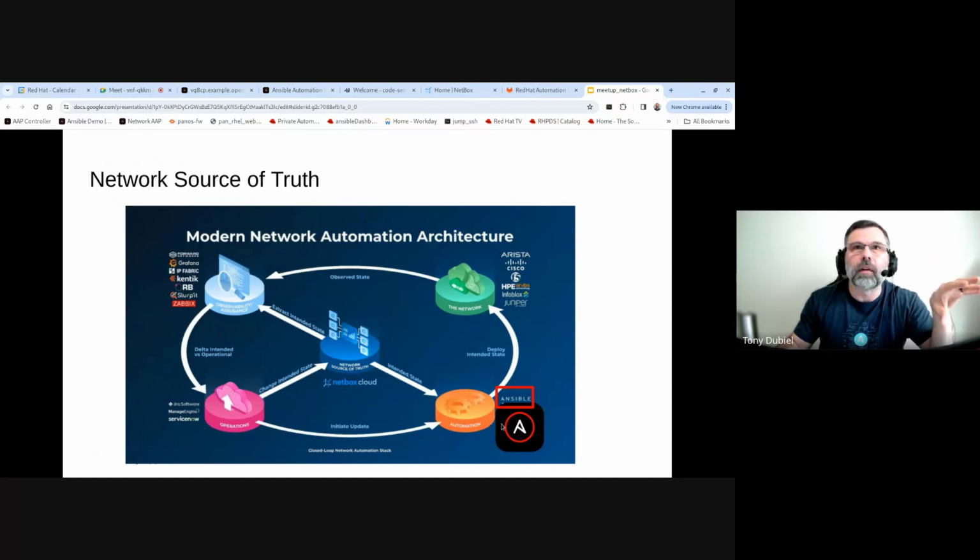That could be derived from a Git repository, which is the recommended way, but could potentially be a local path on this Ansible automation controller. So we have those configurations, and we want to see if there's any differences there. And then more importantly, we want to see what the running configuration is in these devices. So we could have something that deviates from our intended configuration in any one of these. Then we have to determine, do we want to overwrite it, or do we want to ingest it into the network source of truth and update that?